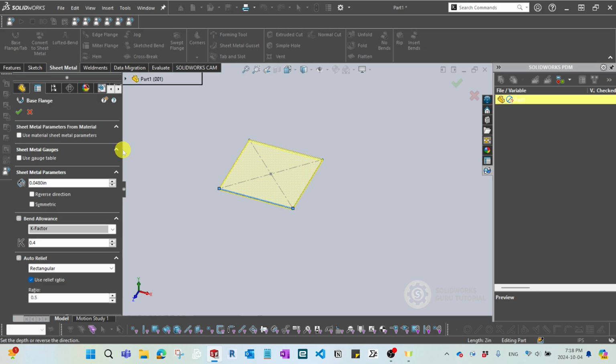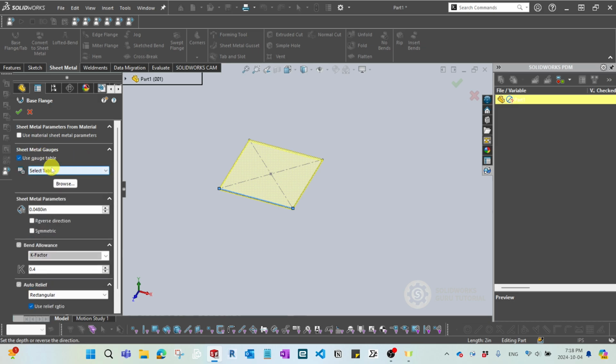For our case, instead of using a customized number, I'd recommend setting a gauge table. In another tutorial video, I'm gonna go through how to set the gauge table for your company.